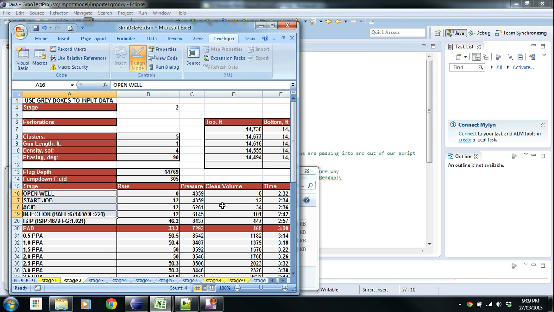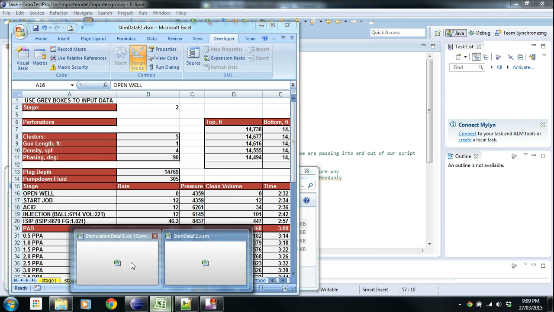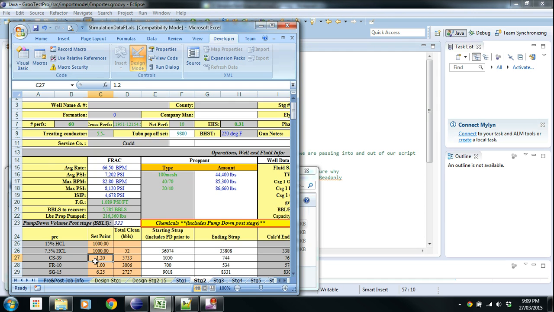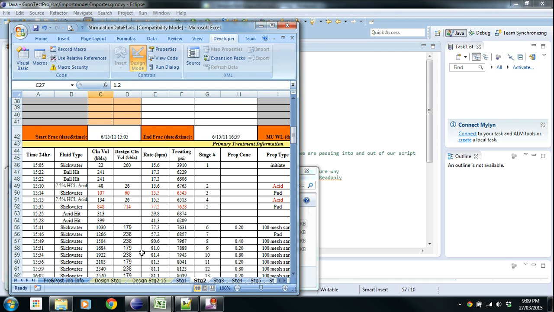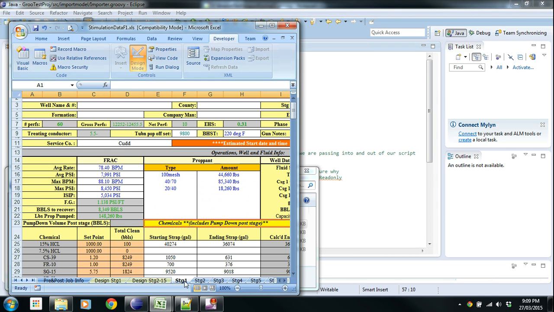And we could write some code that would import this, but the problem du jour is that vendor B gives us a different spreadsheet. And it's the same kind of data. Once again, each worksheet, or at least some of the worksheets, are stages.